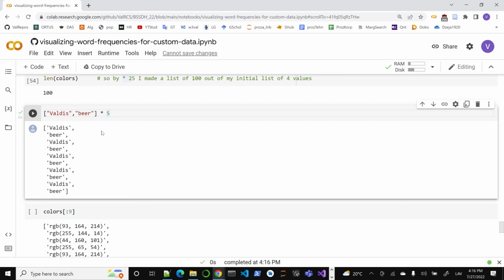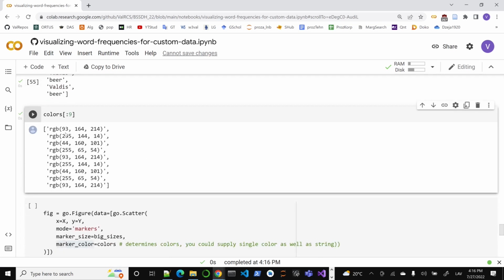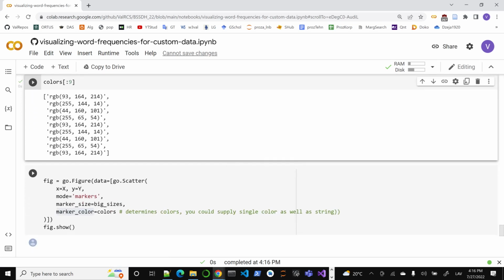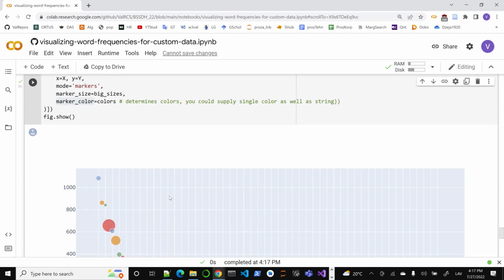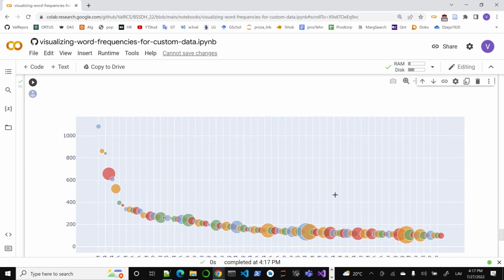So that's what I'm doing here. We have my colors. I'm double checking. Yeah, you can see how they repeat. We're still using big sizes, and colors now are 100. So let's take a look. Now of course these colors are not really meaningful, they're just repeating 1, 2, 3, 4, 1, 2, 3, 4, and so on.